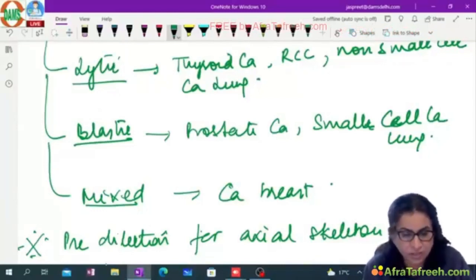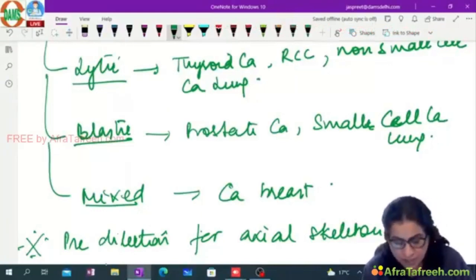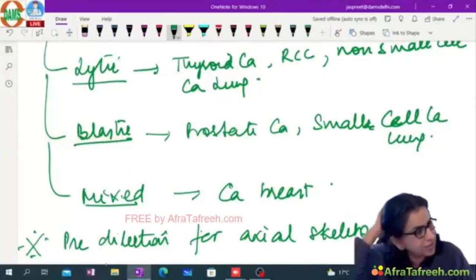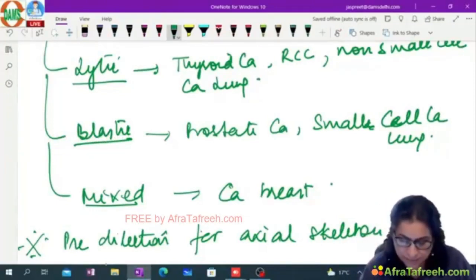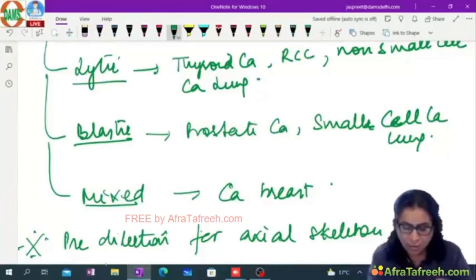Okay, so in the next class, we'll finish neoplasia and I'll start with systemic pathology. Most probably, I'll start with GIT. So I will finish neoplasia. That is going to take some time. Okay, Asha, I think the next class is on Thursday. If I'm not mistaken, it is on Thursday.